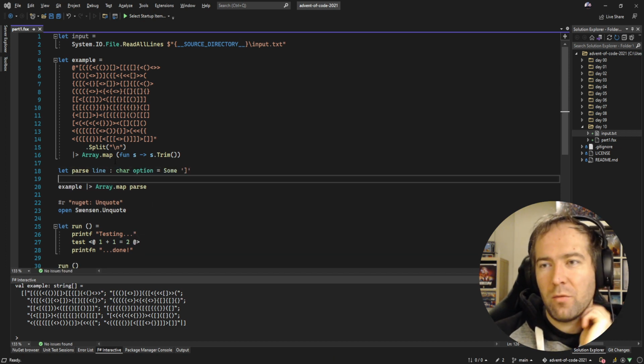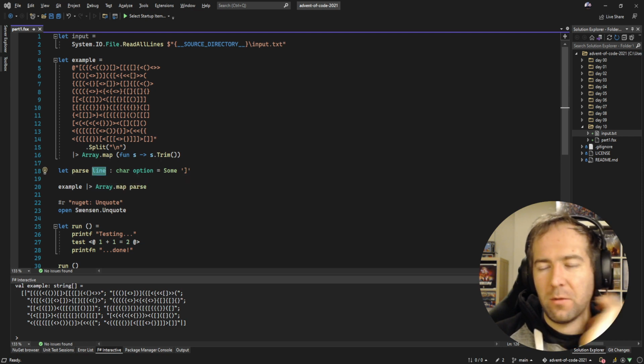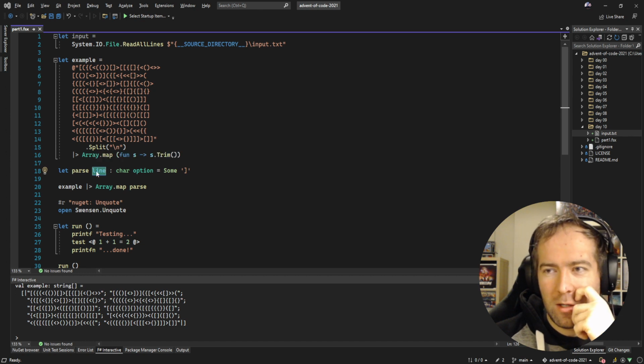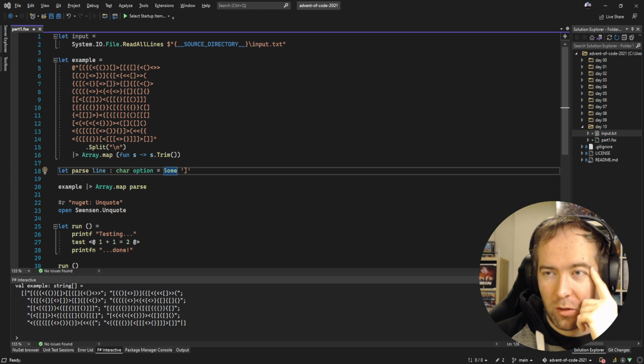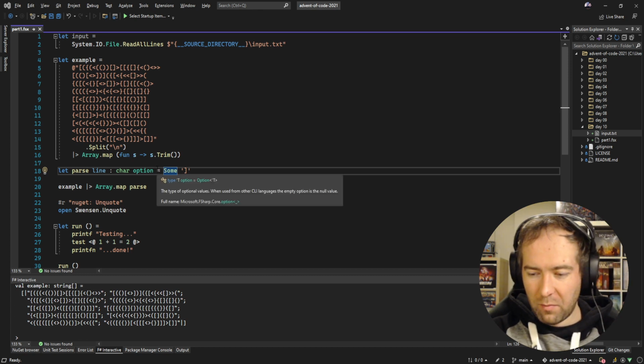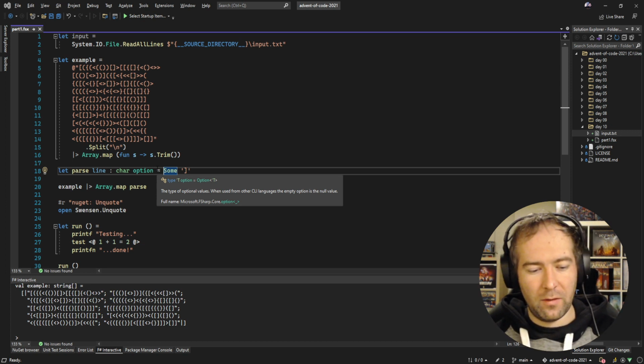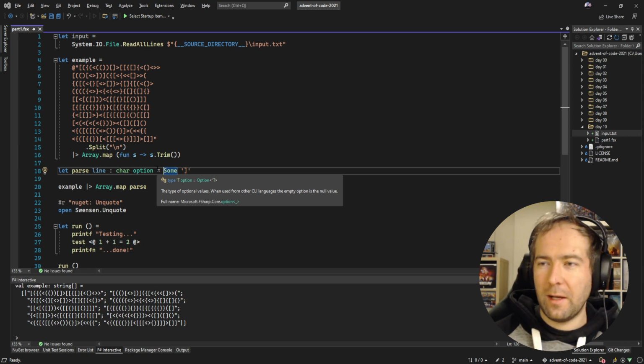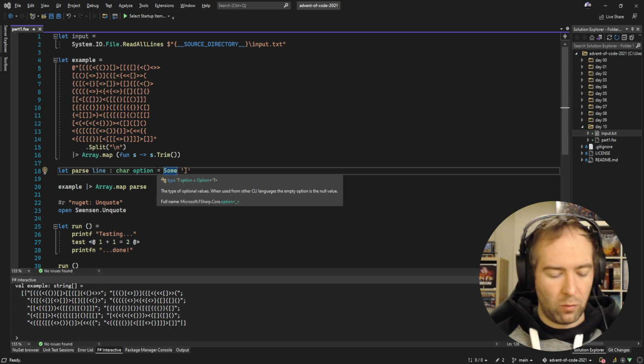And I think the stack approach works. So we just descend, not recursively, we just descend down the line string, and every time we see an opening brace, we put it on a stack. Every time we see a closing brace, we get it out of the stack. And a stack, I think, will match very well with the F-sharp list structure, because appending and destructuring it, or taking the first element, is a constant operation because it is a linked list. Yeah, that'll work.